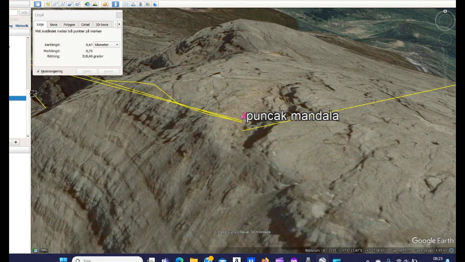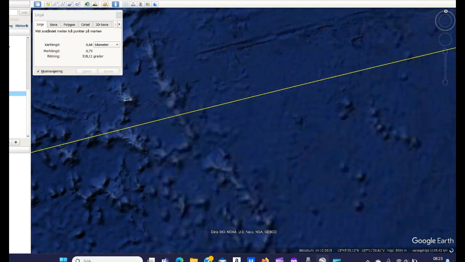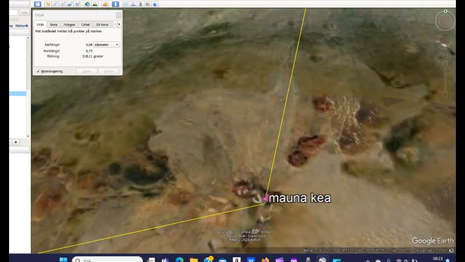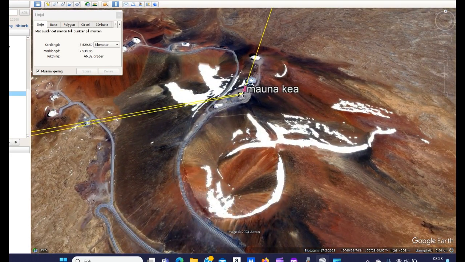Let's first measure from Punsak Mandala to Mauna Kea again, but this time in kilometers. So here we are at the peak of Mauna Kea, and if you look in the measure tool here again, we have two distances, map length and ground length, and they differ somewhat by about 5 kilometers.